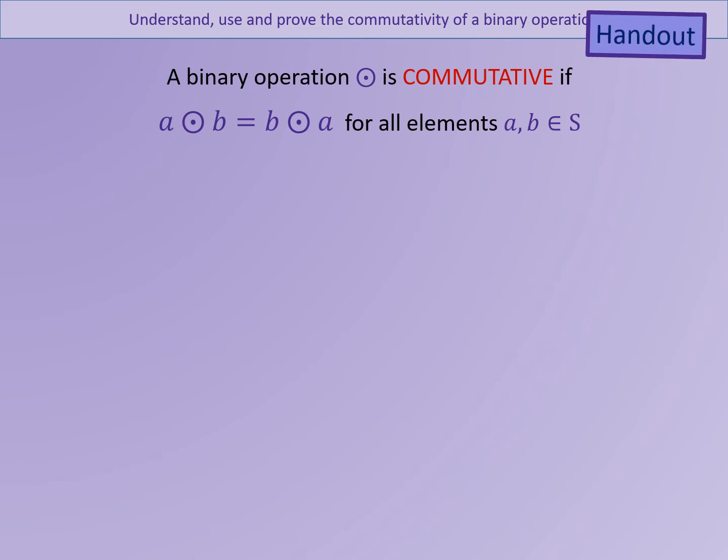Next, we are going to define the property of a binary operation being commutative. Now we say that a binary operation is commutative if for all elements A and B within the set that the binary operation is working on, A operation B gives the same answer as B operation A. If this is not true for all values of A and B, we would say it was not commutative. In order to show that something is commutative, we would need to prove that this worked for all values of A and B within the set. However, to prove that something was not commutative, we would only need one example of a pair A and B that did not work in order to show this was the case.